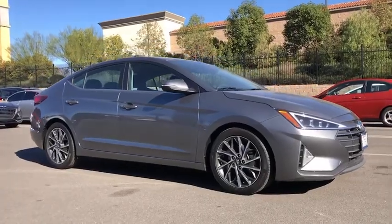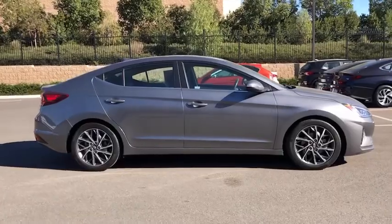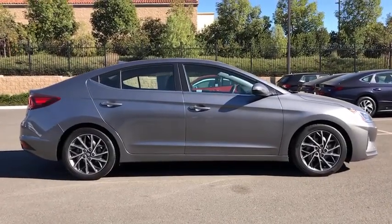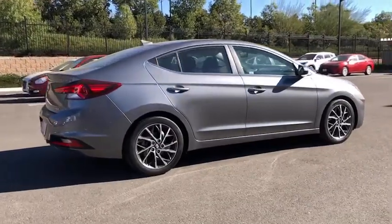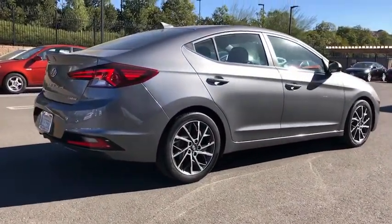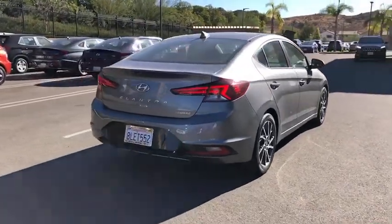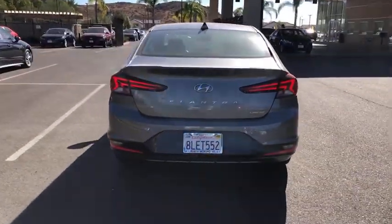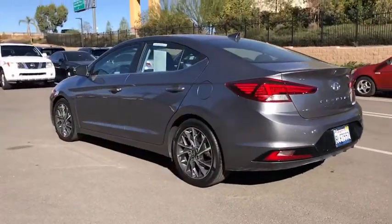Take a moment to check out the 2019 Hyundai Elantra. With less than 30,000 miles on the odometer, this vehicle stands out from the rest. Here's a Hyundai Elantra, the tech-savvy compact that infuses every drive with a fresh feeling of innovation and modern style. From its suite of confidence-inspiring safety features to its svelte and sculpted looks, this driver-focused sedan is an exceptional value.